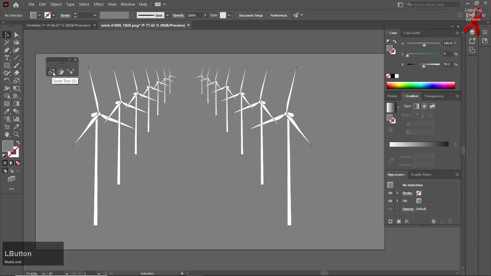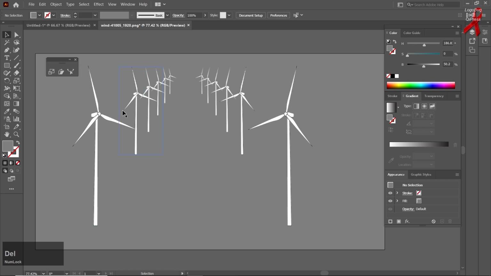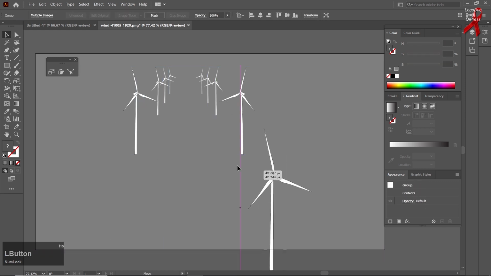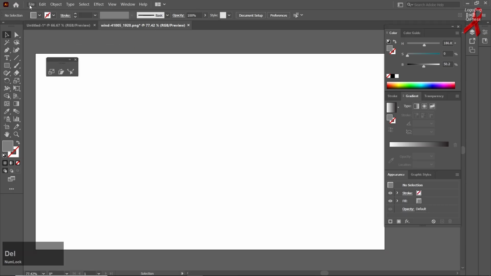We'll try to firstly do this option like scale tool. We'll try to design something there so that I can make you understand and use all of the turbines that I have in a proper way, or maybe make sort of a design that will seem like an atmospheric picture. So let's have a look at this. Make sure to delete all of these. Unlock the background there.